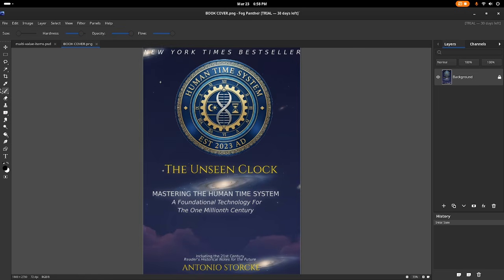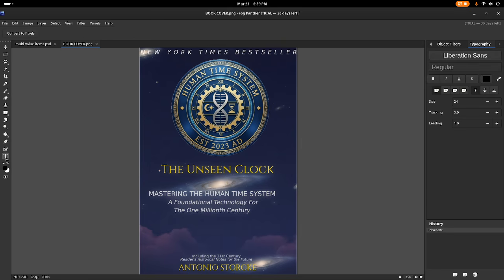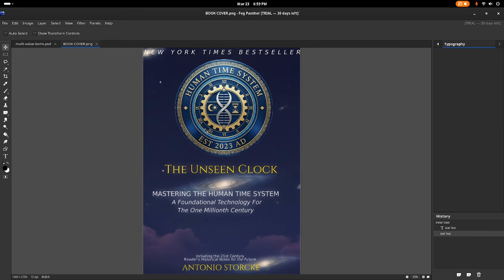Let me see. I'm just going to mess with this image a little bit, see what I can do with it. See there, it's in its own layer. Very, very nice. Let me see if it will let me open up a text layer. Yes, it will, and I can go ahead and start typing. All right, let me see if there's anything in that layer. Let me look for it here.